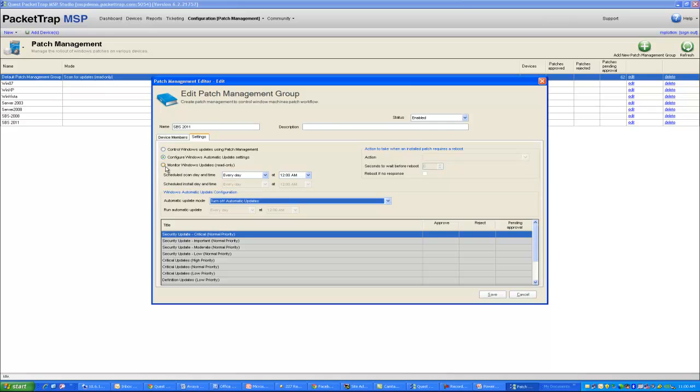You can also simply monitor patches for those devices that you don't have that much use of, I should say, or you're not working with as much, or the customer's not paying you to manage them, but you still want to know what patches are available or could be available for that device. That way, when the time comes, you have that information, and you can run a report to show the customer, hey, these are the patches that you don't have.